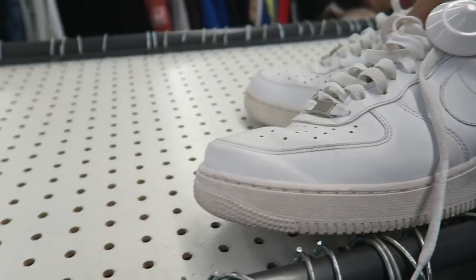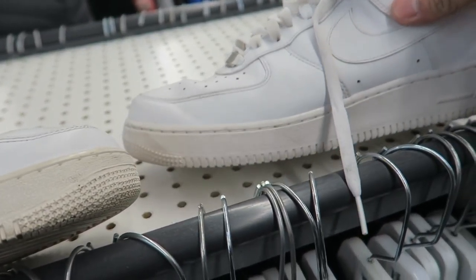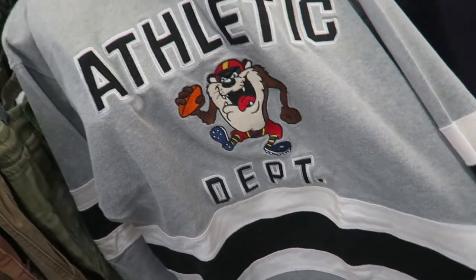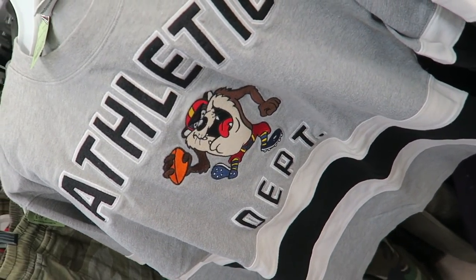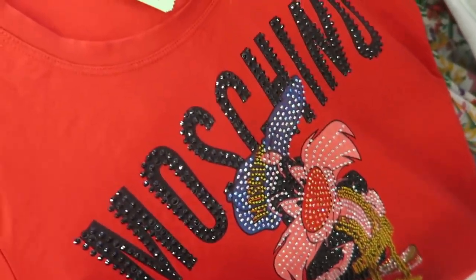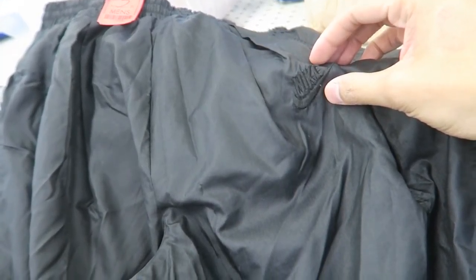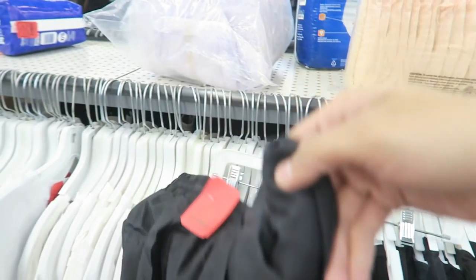I'm actually going to pass on these because I didn't realize this one was yellow but this one is not as yellow, so they don't look the same — going to have to pass. Found this little Tez football-looking long sleeve, but they're taxing at $8 — super bootleg, but dope to come across. Just came across these vintage Nike track pants, like parachute pants, all blacked out. Super clean, might pick this up, it's only $6.